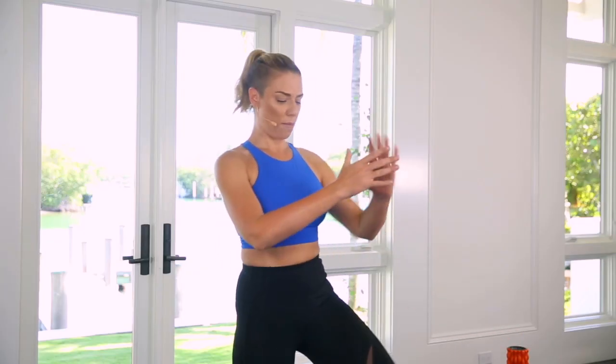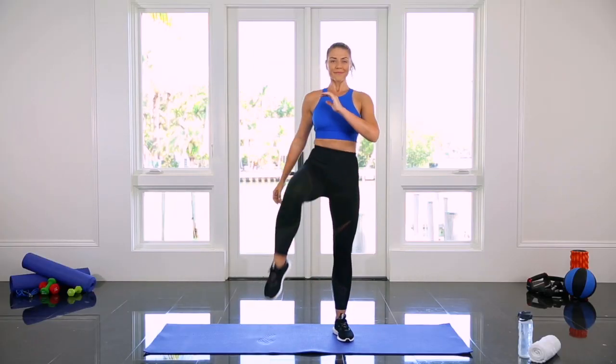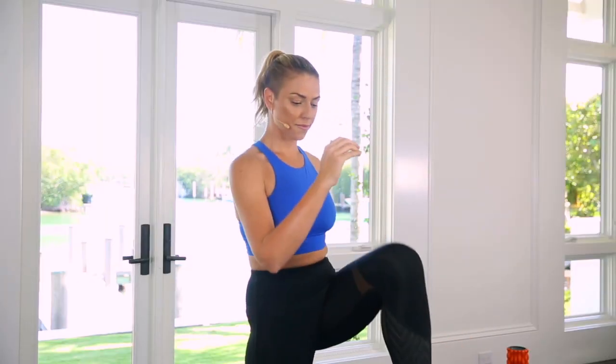All the way down, make sure you come all the way upright, squeeze your glutes at the top. And up. Five seconds left.